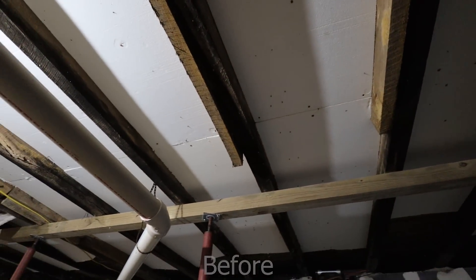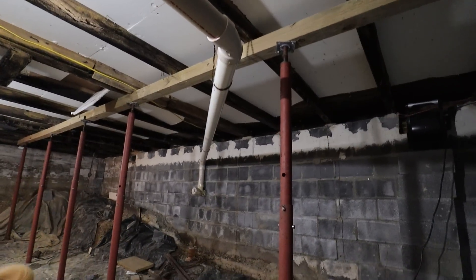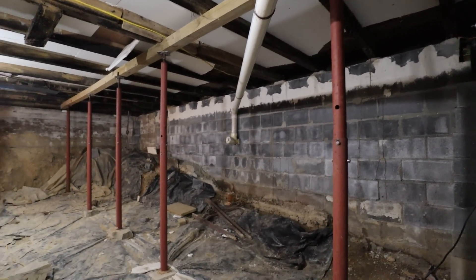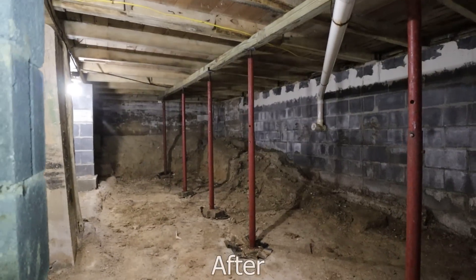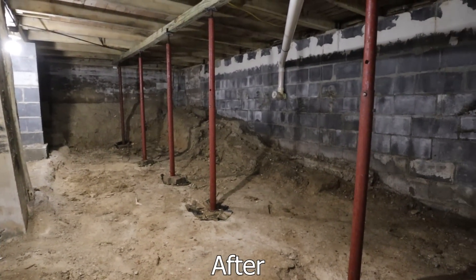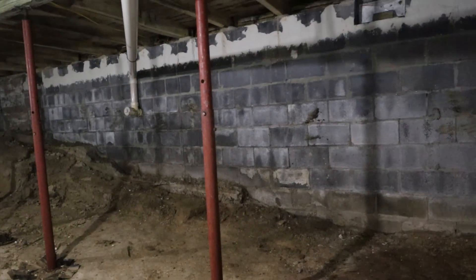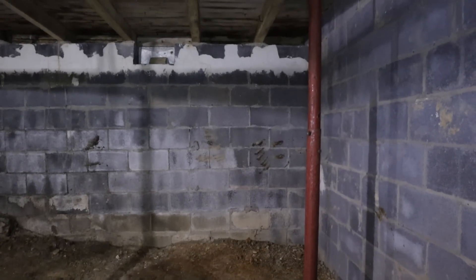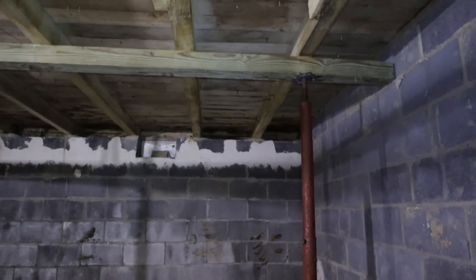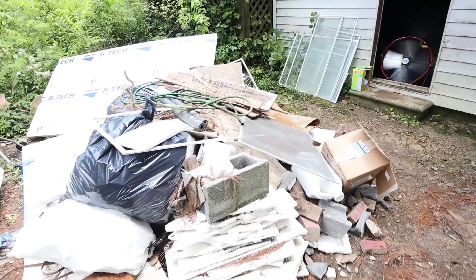I sprayed all wood surfaces, all of the walls, all the pillars — I sprayed a lot. Now the crawlspace is free of mold and it's clean. Earlier today and a few days ago I got all of the trash out of the crawlspace — I removed all of the old plastic that was laid down, and there were cinder blocks, wood pieces, metal pieces, and just a bunch of stuff. I now have a huge trash pile outside the entrance to the crawlspace.